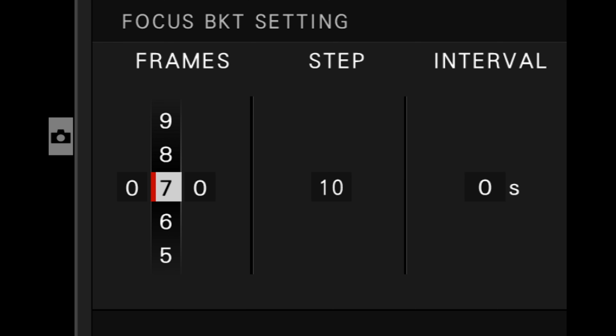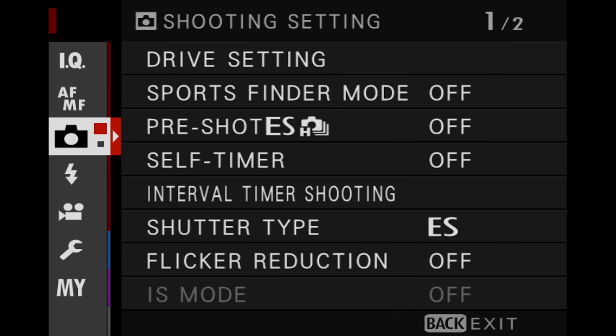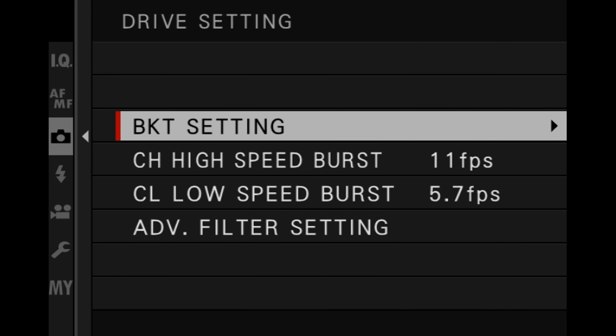And now you need to set up your focus bracketing menu options. They are set up differently depending upon what you are shooting, the type of lens you have, the distance you are to the subject, your creative vision, all of that kind of stuff. Okay, to go into the focus bracket settings of the camera, you go into the little camera icon and choose drive setting. From here, select bracket setting.